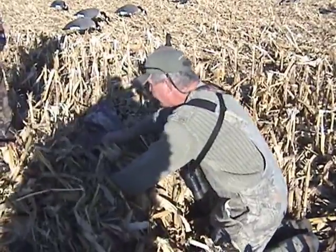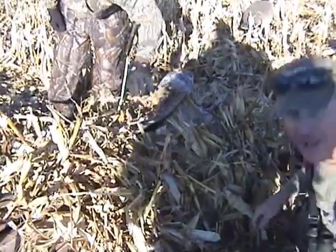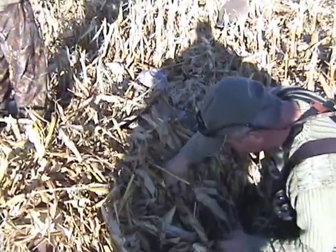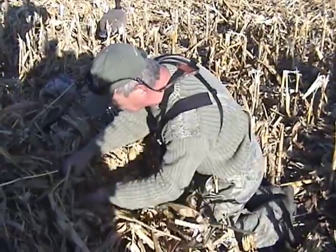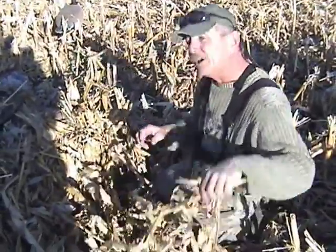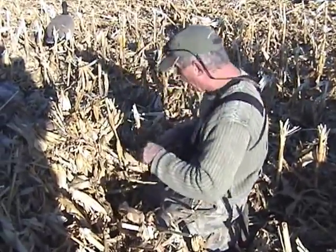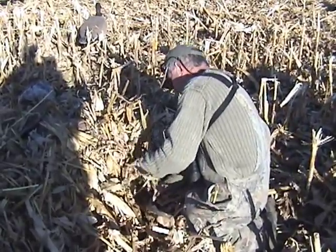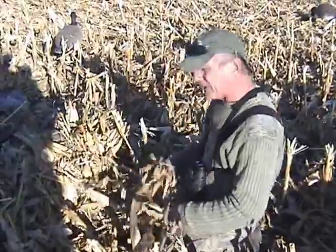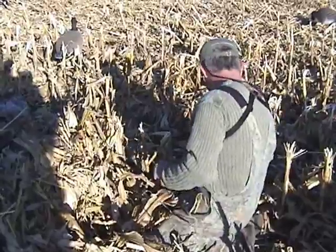They've got screens over your face here, so you can lay in there and be camouflaged, still look through the screen without having to peek out at them. And that's important because they look for that movement. You'll see, if we have some birds in here tonight, how some of them will come in and circle and look, turn their heads back and forth and study everything before they come in. Not always, but often that's what happens. So we're just trying to outfool them, outsmart them. Gotta be smarter than a goose. Somebody said that's not too hard to do, but I don't know, I think it is.